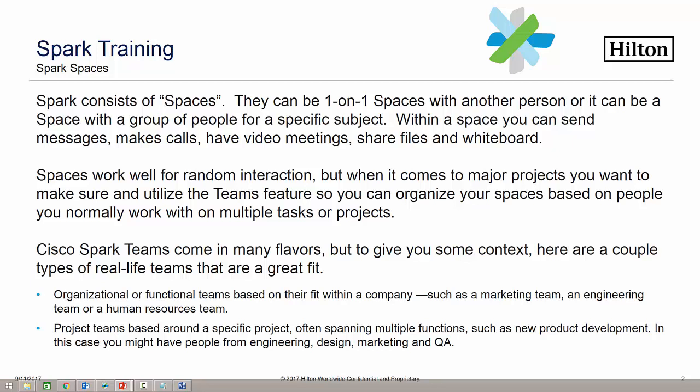As an example, my team, which is wireless and telecom, I have everyone in a team. Or I can also be a part of other teams, and it's more project team based, where if we're working on new projects around new office openings, or we're deploying wireless to, let's say, hotels or another corporate office, we create teams that encompass multiple different departments.